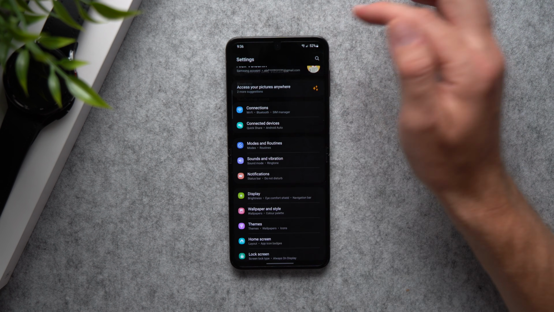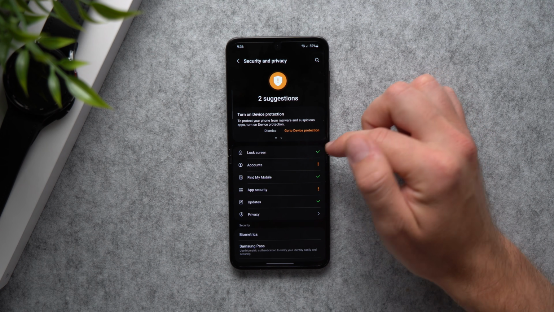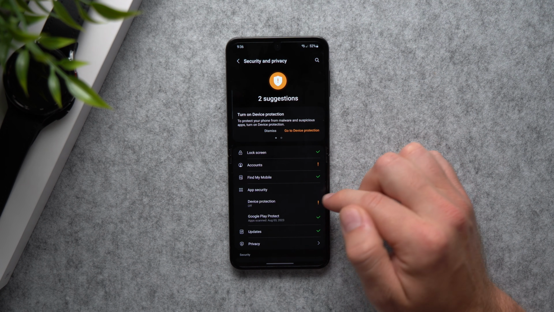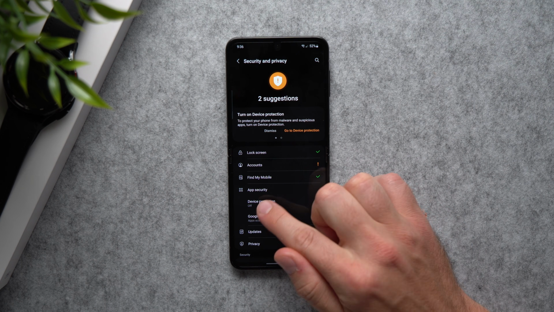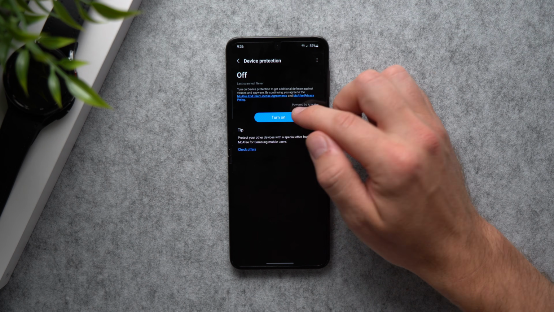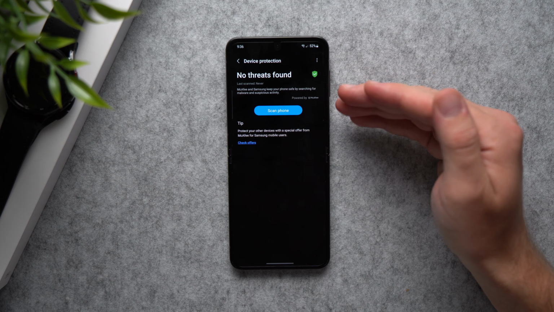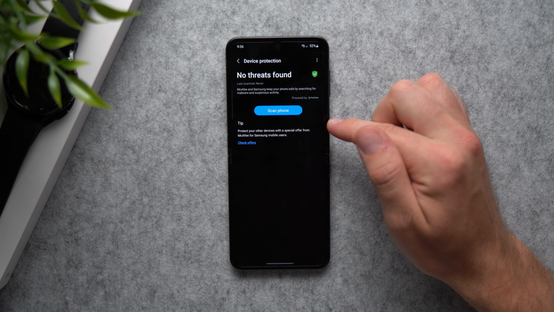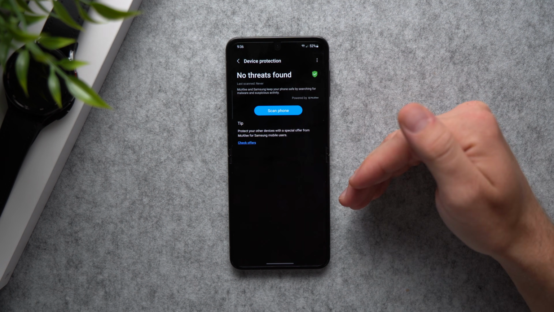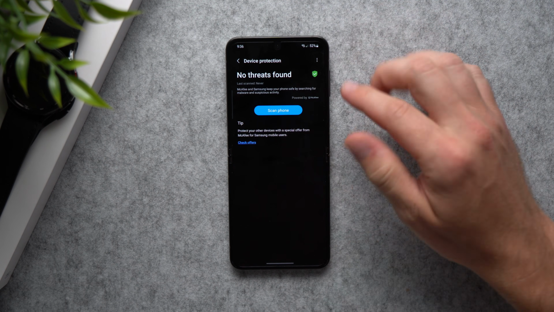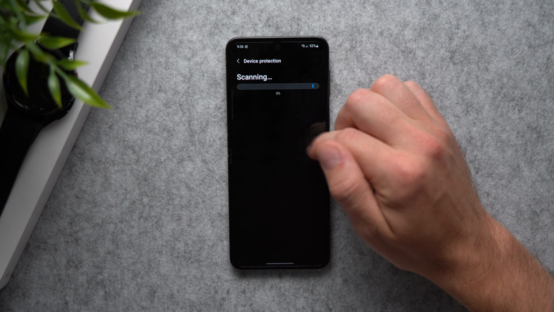Now there's nothing more important than security. So the next thing we're going to do is go back into our phone settings, scroll down to security and privacy. And then right here, we're going to tap on app security, and you see there's an option here for device protection, and there's a little exclamation mark here because it's off. So we're going to tap onto this and we're going to tap turn on. And what this is going to do is enable the antivirus that's built into your phone to help you protect your phone from any bad applications that you install, just to make sure everything is nice and safe. And it will run this on a daily basis just to make sure you're secure, but you can even tap on it and run manually.